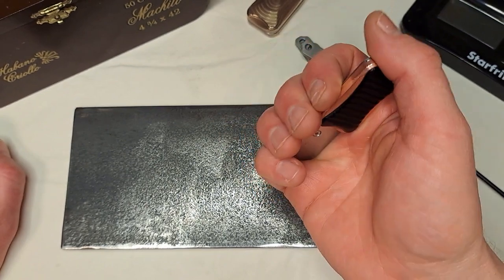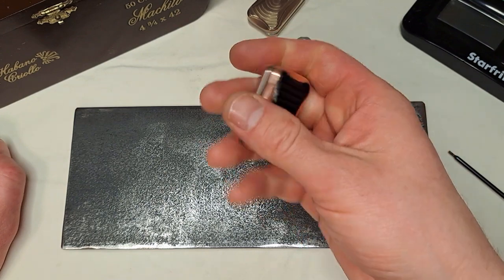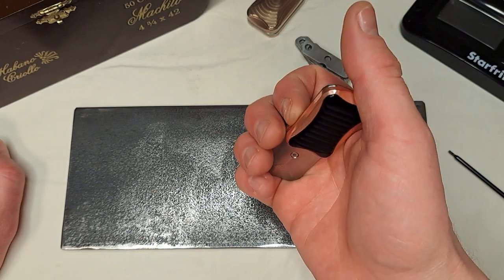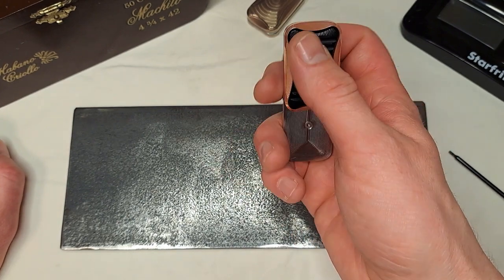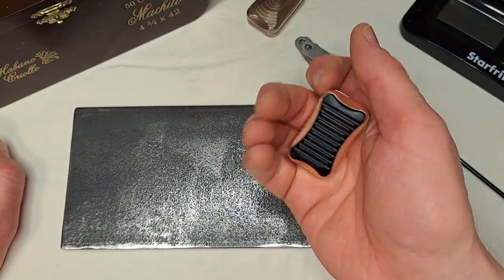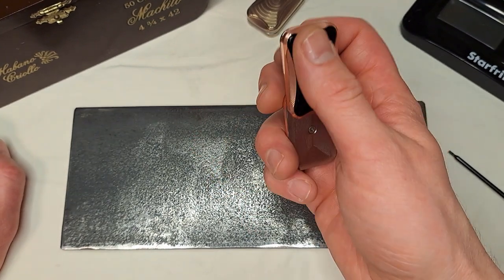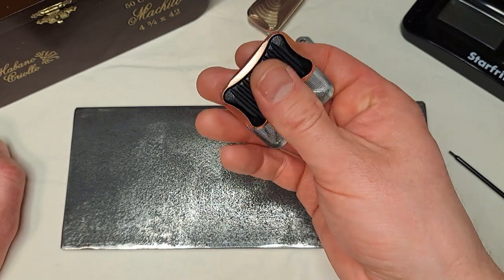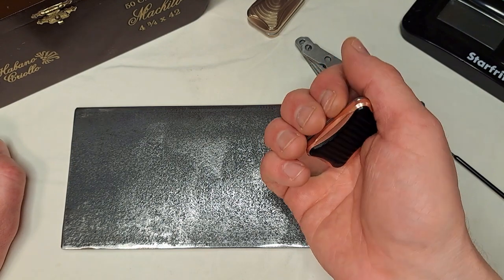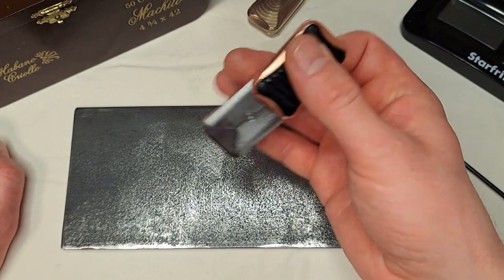It's extremely easy. So if you're someone, like I have a friend who really ruined his hands doing a certain kind of job. So if I give him one of my fidgets to play with and it has the strong magnets, he complains that it's making his hands hurt. So if you have any sort of hand injuries or anything like that, if you're not very tactile in your hands, maybe not a lot of feeling or something like that, this is a really, really great insert for you to still be able to enjoy a slider. There really is an insert for everyone when it comes to the Rapt V2.